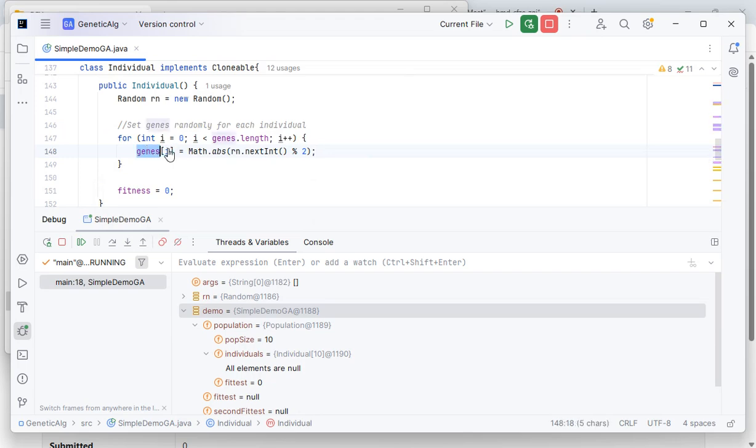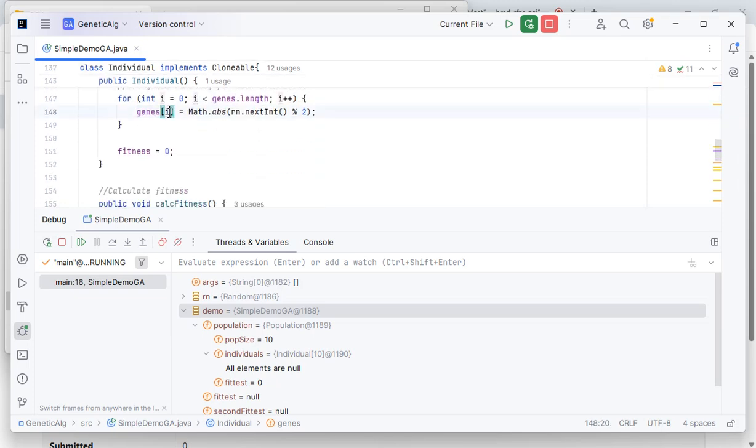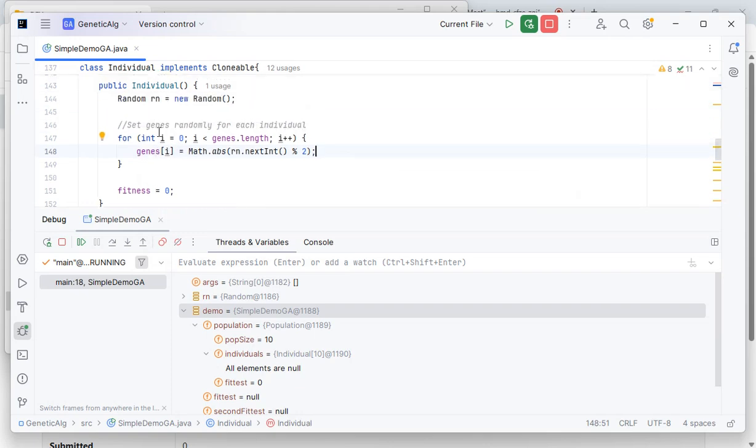You can see what is genes. If you go to genes, genes is this array, and you see here an index, what does it mean? We will take a certain element of the array. And this element in the array is which? How do we calculate it? You can see here genes i means we have Math.abs. How do you think, what is that? Math is mathematical, yes, and abs is absolute value. So we take its absolute value, so it should always be positive. And what is rn.nextInt? Random number. Random number next integer.